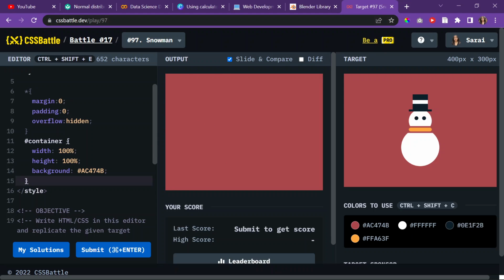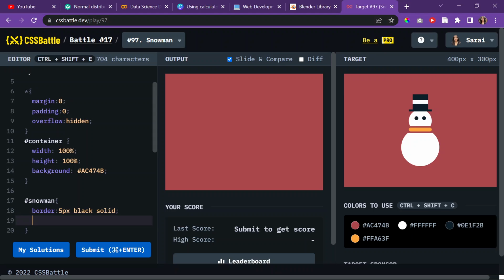And then over here I'll do snowman. Give it a border so I can see it, so I'll do 5 pixels black solid, and then I'm going to give it a height of 30 pixels.